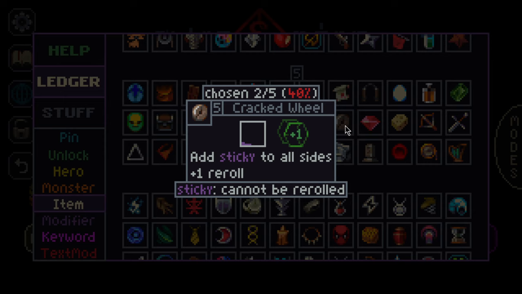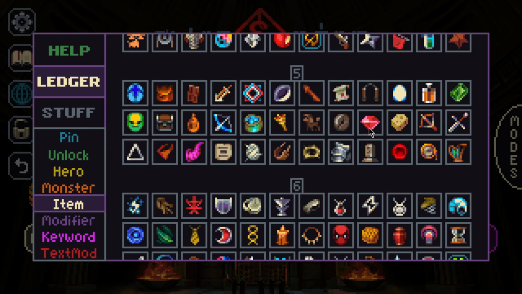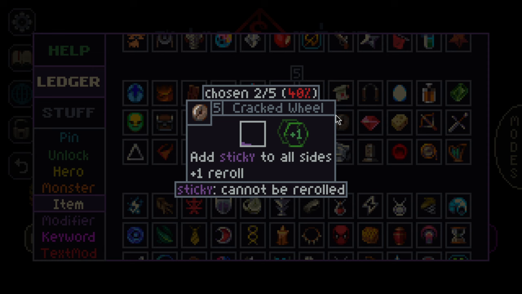Cracked Wheel is, to me, this item is like, I have one character who has one side that I really want to roll, like Wizard with his permaboost, for example. So you just sack one of your other characters and make them into a dead weight in order to get a +1 reroll. That's my Cracked Wheel feeling. And it doesn't come up too often, but having a third reroll does make it a lot easier to hit a specific side to win.